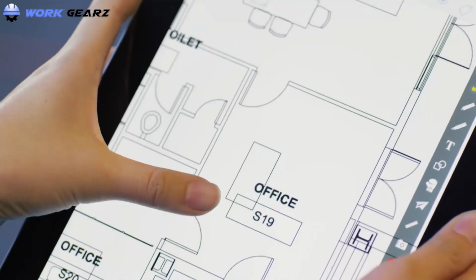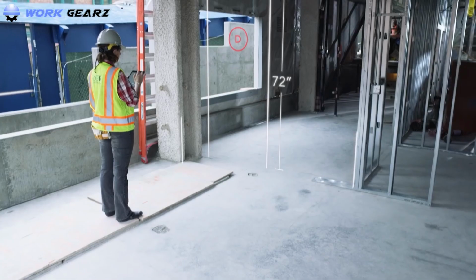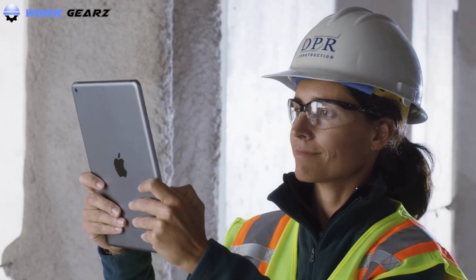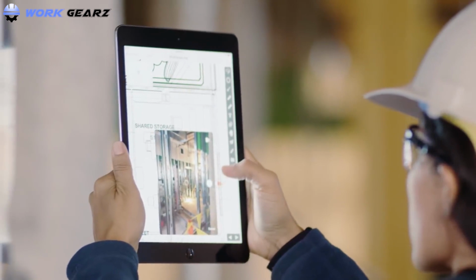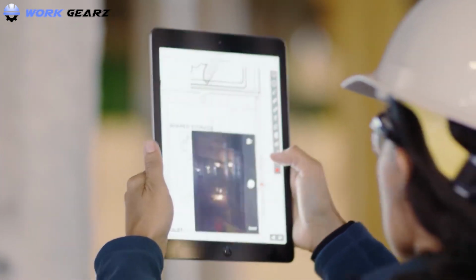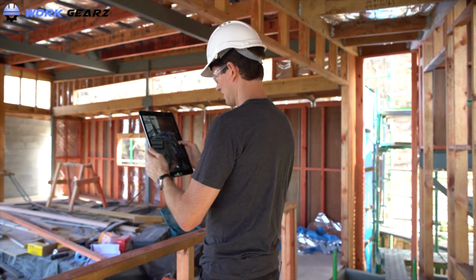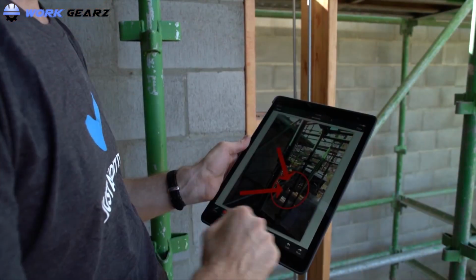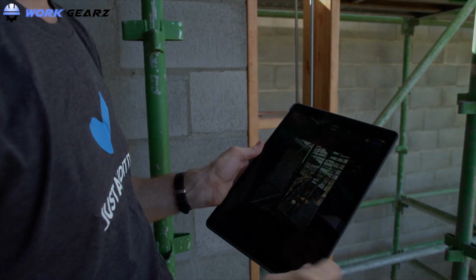Construction workers or contractors nowadays rely on apps to keep them organized when they're on a job site. In this video, we have compiled 10 of the best free construction apps for Android and iOS. These apps will help builders, painting contractors, handymen and more do their job efficiently and quickly and save them time and money.